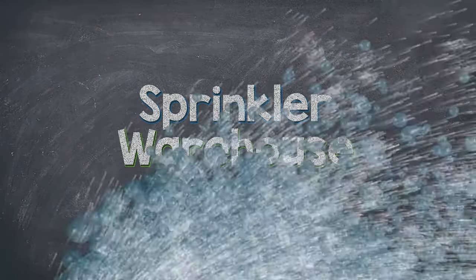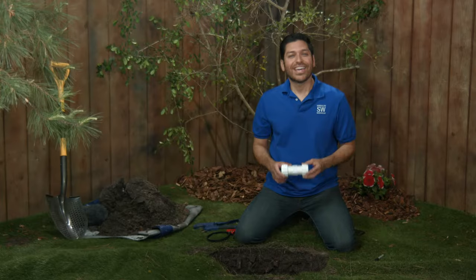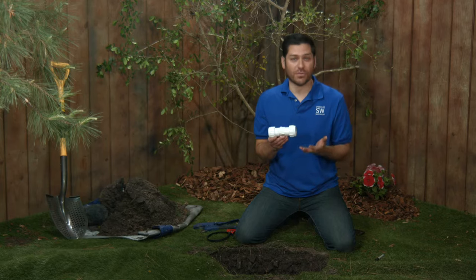Let's get started. Compression couplings are a great choice for a quick fix on a broken pipe. It requires no cement or solvents, and can fix that pipe at warp speed. And if you find yourself in a really sticky situation where you absolutely have to make a repair where the pipe is underwater or there's still a little water running through the pipe, the compression coupling is a good way to go.